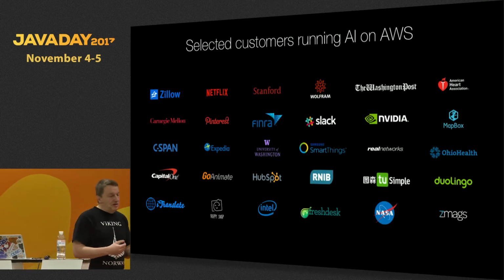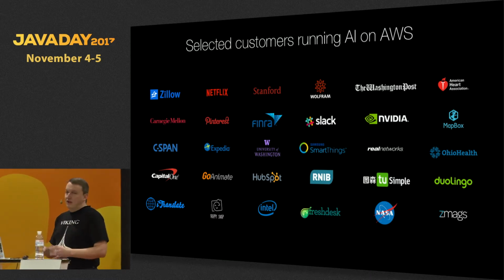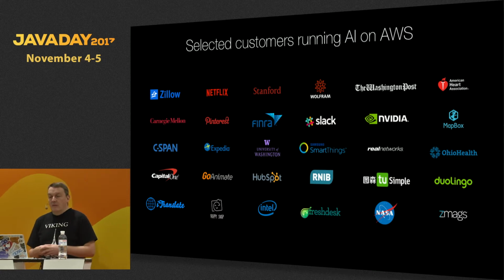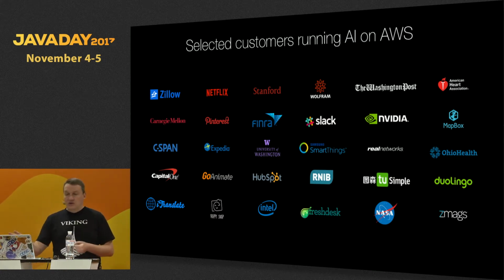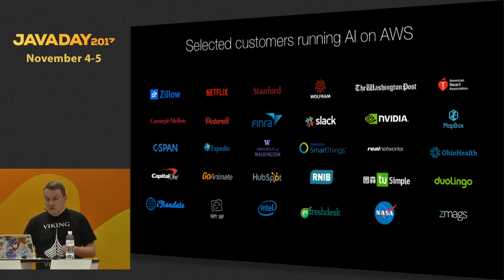And it's not just Amazon. We have tons of customers. It's mostly a technical talk today, but I will give you some customer examples on pretty interesting use cases for AI. If you're interested in those, you can go to our website and you will find all the use cases and all the stories for this.